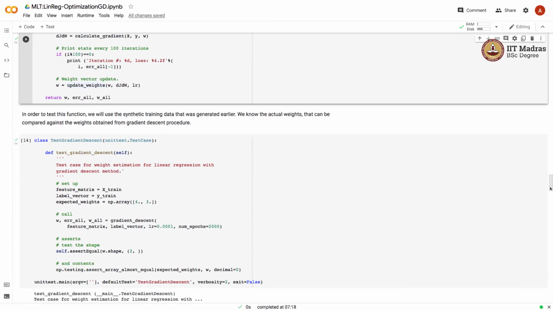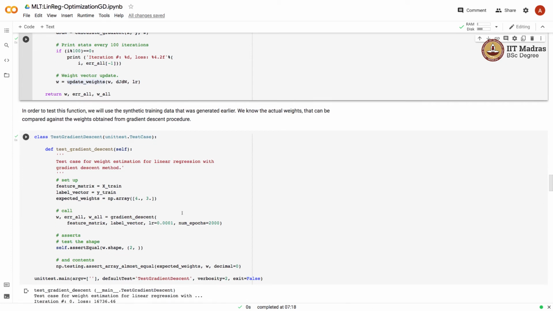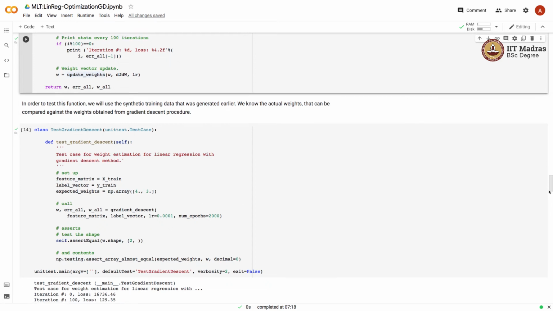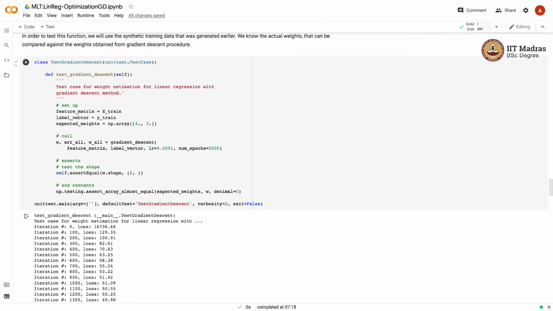Let's first test this function with the synthetic data that was generated earlier, and we know the actual weights for that synthetic data, so we can check whether the gradient descent procedure also results in similar weights. So we set up the gradient descent procedure with the feature matrix and label vector from the synthetic data, and we know that the synthetic data was generated with a weight vector of 4 and 3.